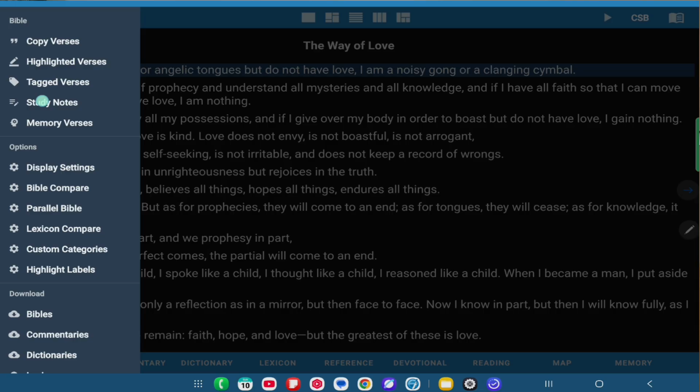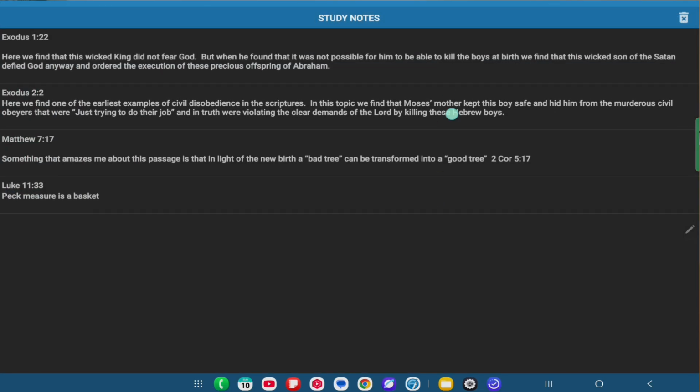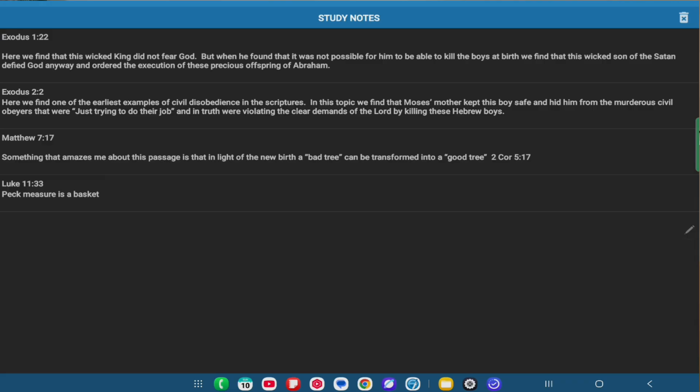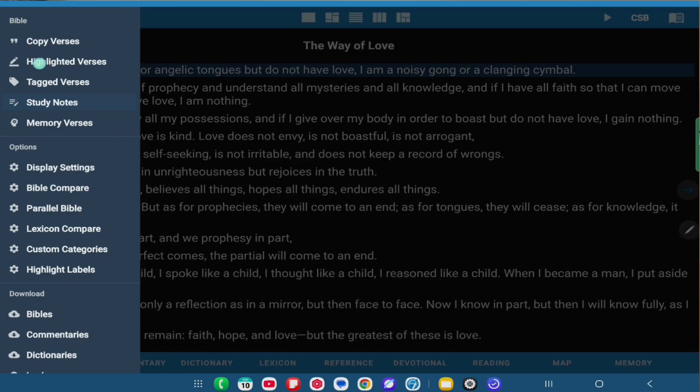And then you should be able to go and see the study notes. So here we've got some study notes that I made that were not there previously. And now I've got all of my highlighted verses, which is what I was really concerned about, because my Bible highlights are just the bee's knees to me. They're very important to me. I don't really categorize them anyway. I just do contrast. So the different colors mean absolutely nothing other than just to give a visual contrast. So I hope that helps.